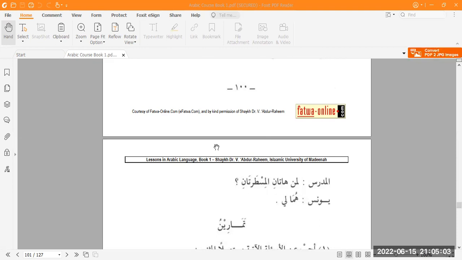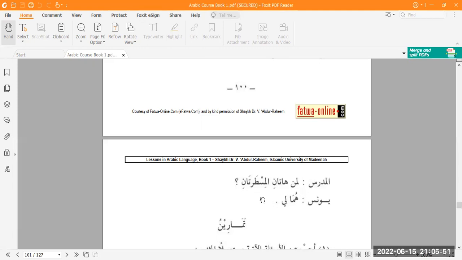What is a mistara? Mistaratun, we haven't done the word before. Simply take this ani away, then you stick with a big ta, change the big ta into a small ta. It's a feminine word, hence why we needed to use the dual feminine. So, liman hatanil mistaratani. But let's replace mistaratani for a second and say sayaratani. Liman hatani sayaratani, because sayaratun is feminine. Who do these two cars belong to? But mistaratun means a ruler, you've got your pen and pencil and your ruler. That ruler is known as a mistara.